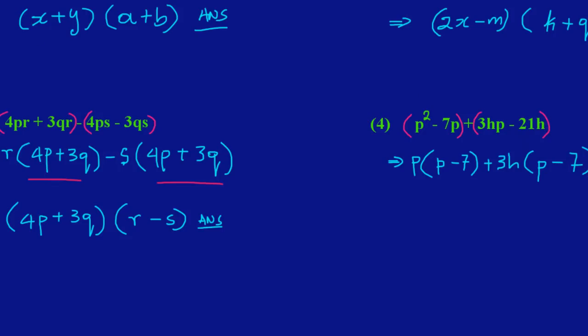If you notice again, I have the same thing, p minus 7, inside this bracket, and I also have p minus 7. So to completely factorize this algebraic statement, I must now rewrite what's inside one of my brackets. So I have p minus 7, close brackets, and I'm just going to open another bracket and I'm going to combine what's on the outside. Okay, so I have a p over here and I have a plus 3h right there, and that is my answer. And it's that easy.